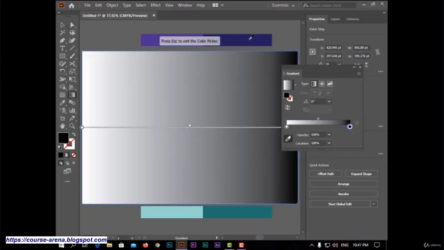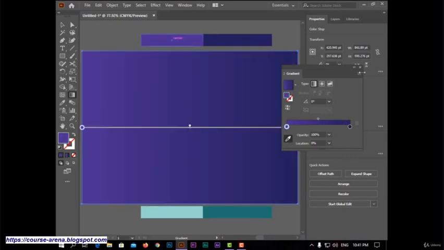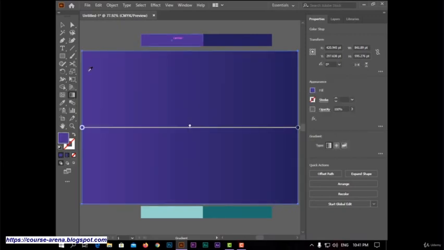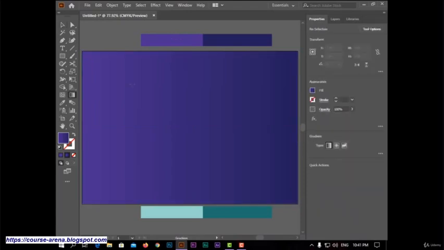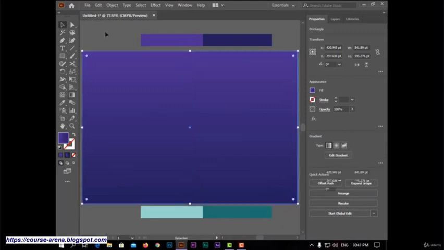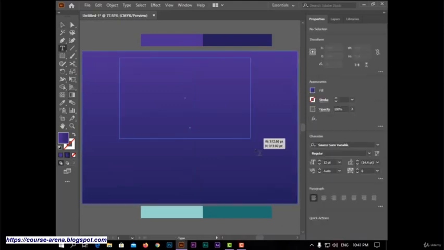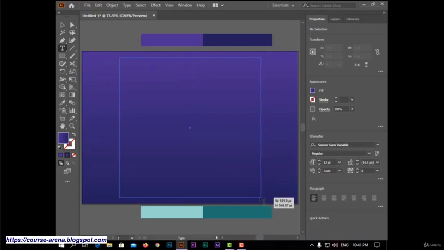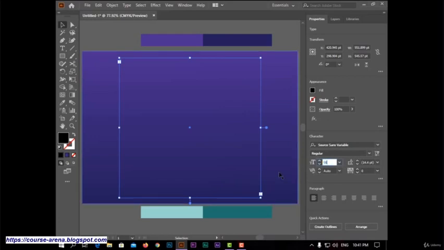And now I will select the dark one and the light one. With gradient tool, I will make it from up to down. And now I will make text box and write any letter and increase the size like 500.